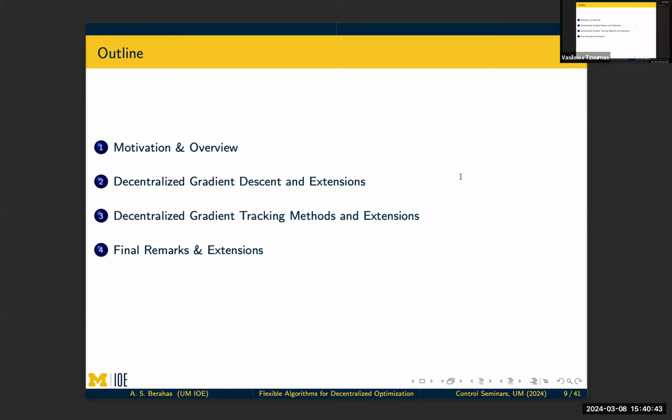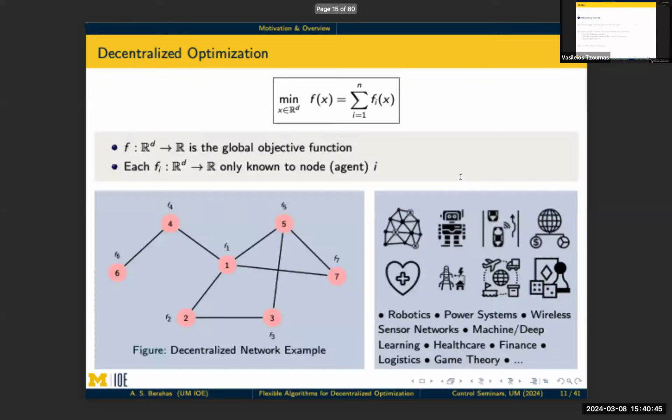Yeah. Perfect. So motivation. Here's a problem setting. We are trying to minimize an objective function f of x that's decomposed as a sum of functions. Right. And now you look at this problem and you might ask me, there's nothing distributed about that. It's just a finite sum optimization problem. True. But with that, let's now think about a network structure. So now what we have is nodes 1 through 7, each node has a piece of that objective function, and we're trying to solve the problem all in one piece.